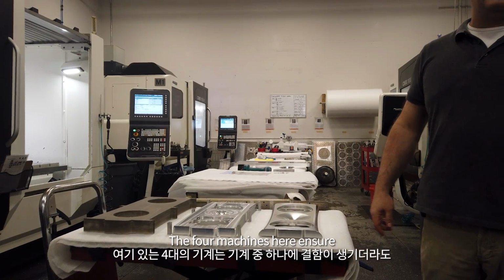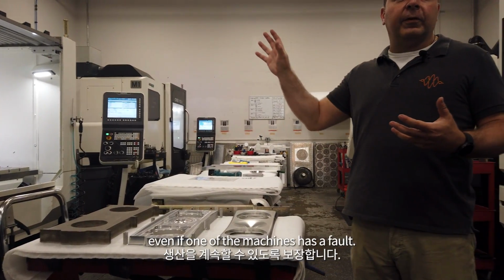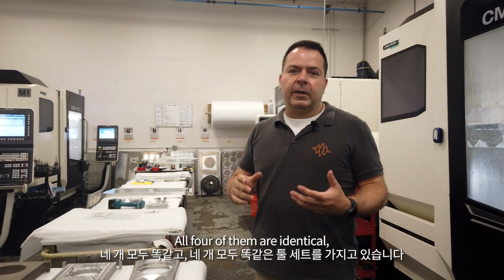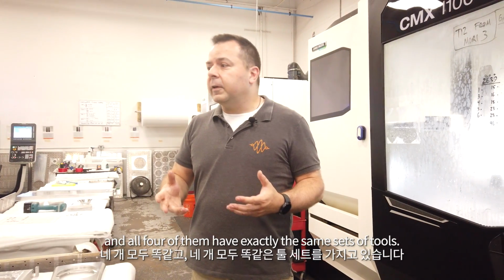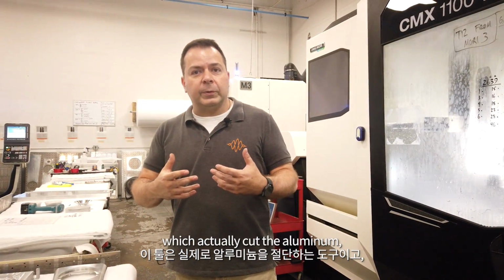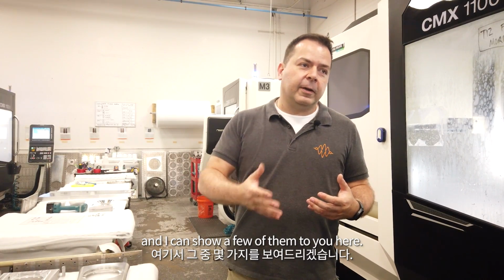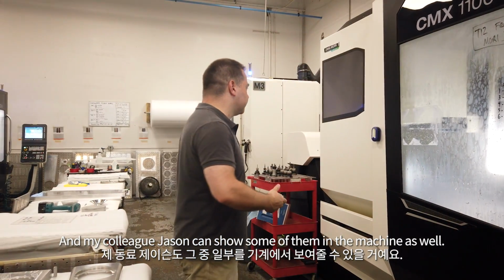The four machines here ensure that we can continue with production even if one of the machines has a fault. All four of them are identical, and all four of them have exactly the same sets of tools. These tools are the things which actually cut the aluminium, and I can show a few of them to you here, and my colleague Jason can show some of them in the machine as well.